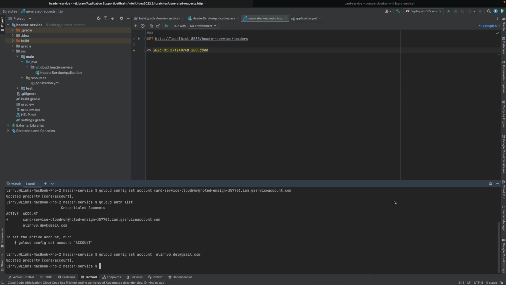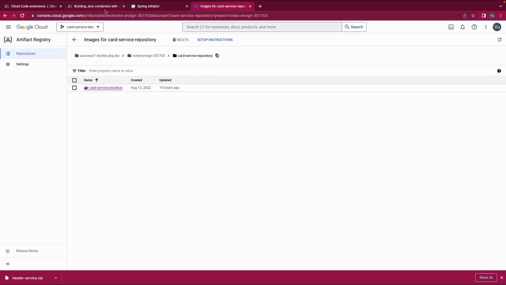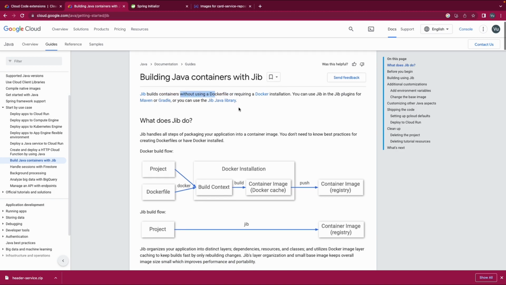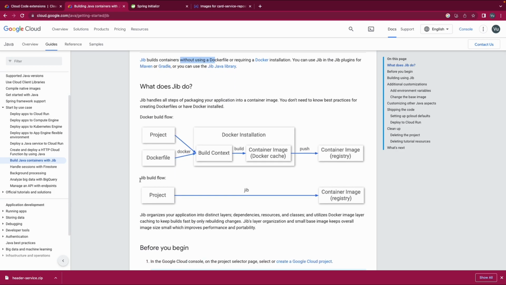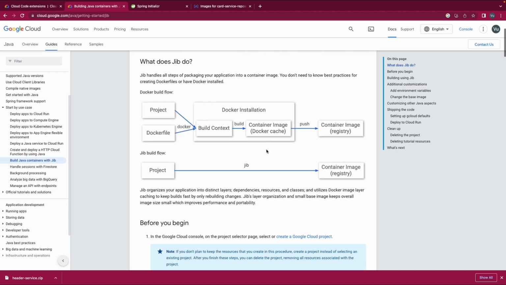Okay, this is the time for us to add the Jib plugin into our project. So let's take a look at the Jib plugin. The Jib plugin builds a container for us without using a Dockerfile. Very convenient. And by using the Jib plugin, we can build the image directly in the registry, and you can read the documentation here.